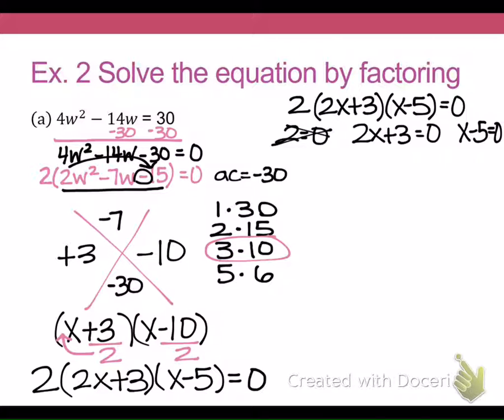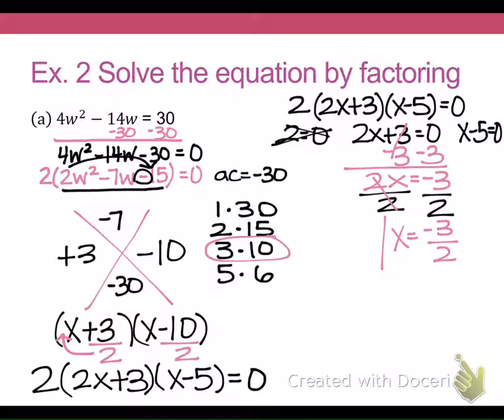Reed, how do we solve the second equation there? You subtract 3. Okay, I'm going to subtract 3 from both sides. And that is going to give me 2x equals what? Negative 3. Negative 3. Am I done? What do I do next? You divide both sides by 2. Divide both sides by 2. And so what does x equal? X equals -3/2. Awesome.